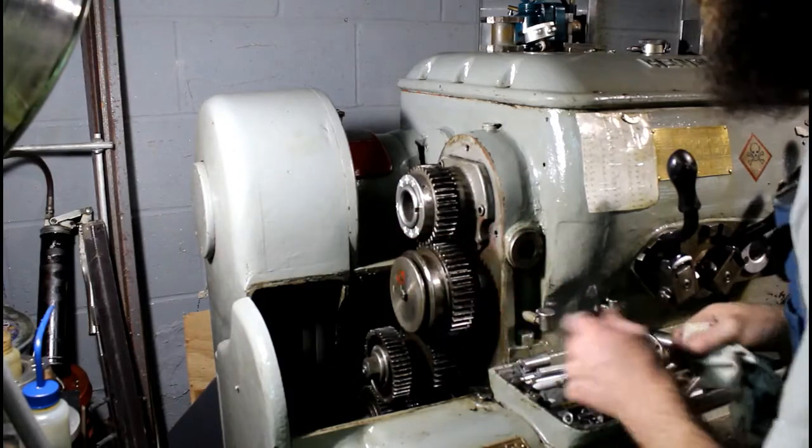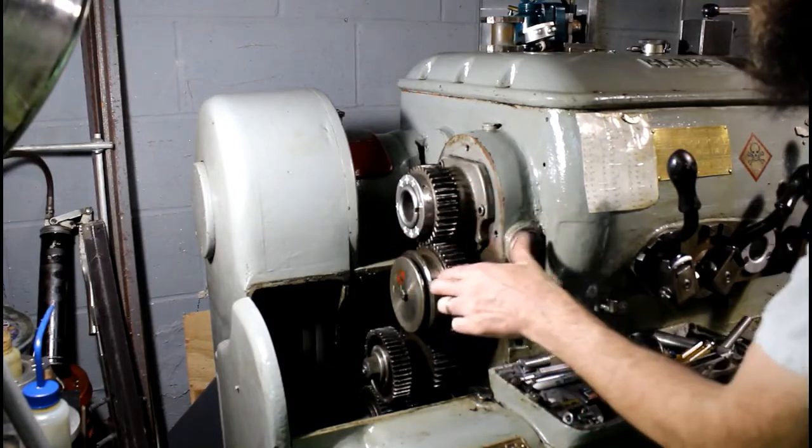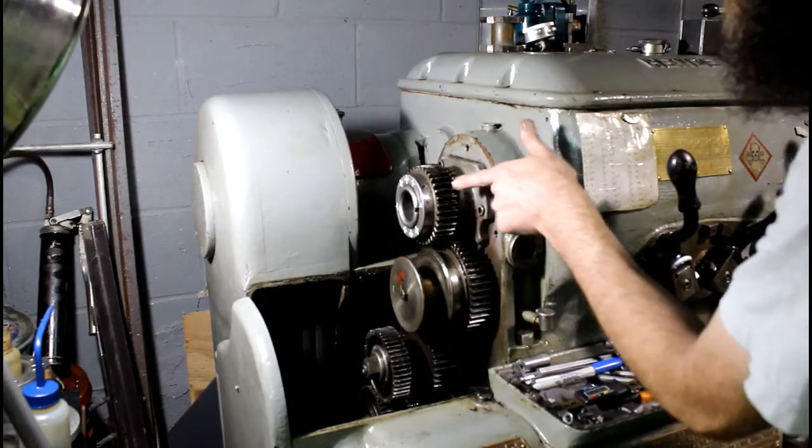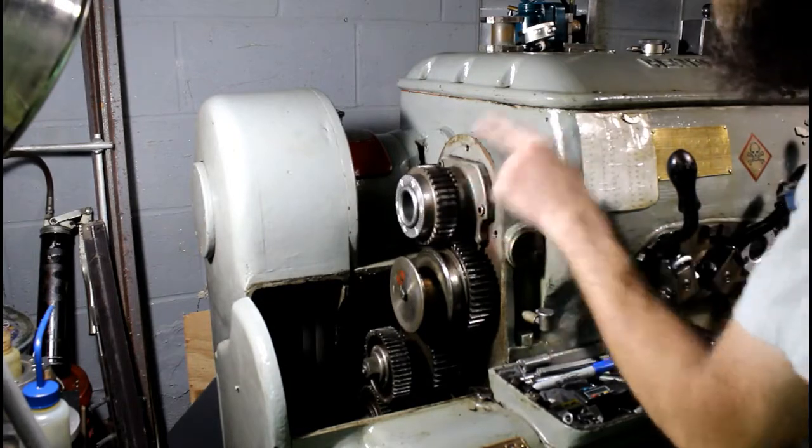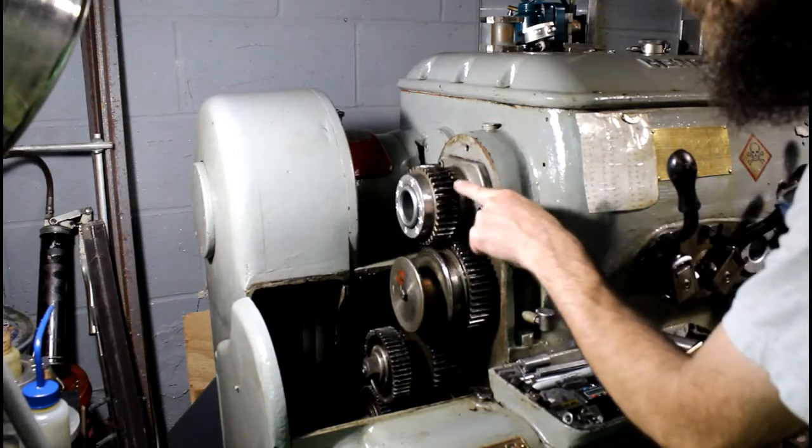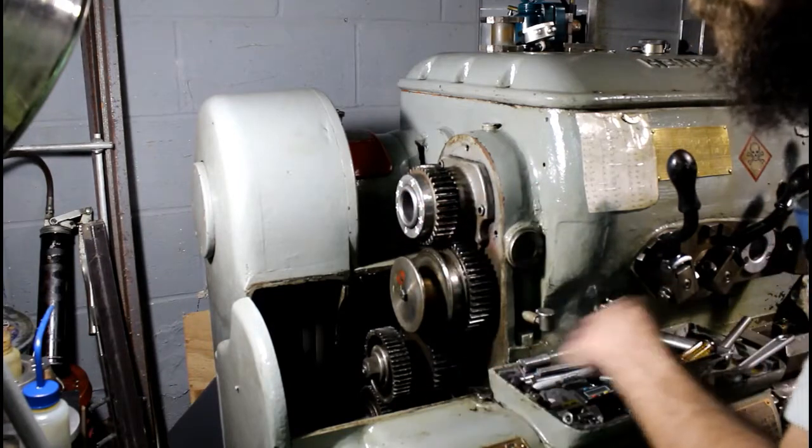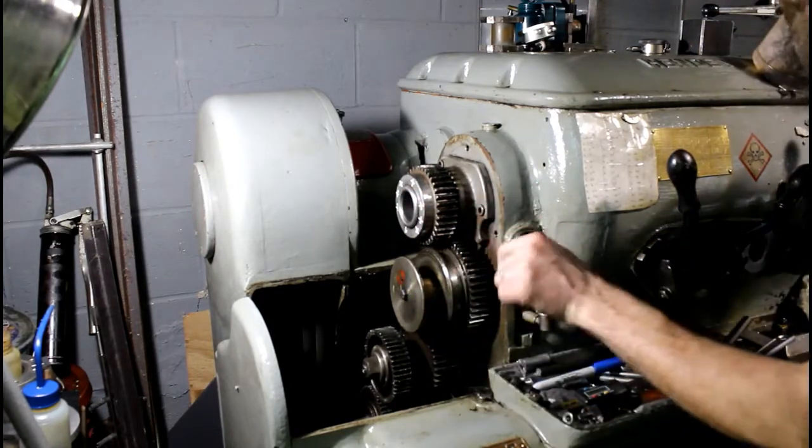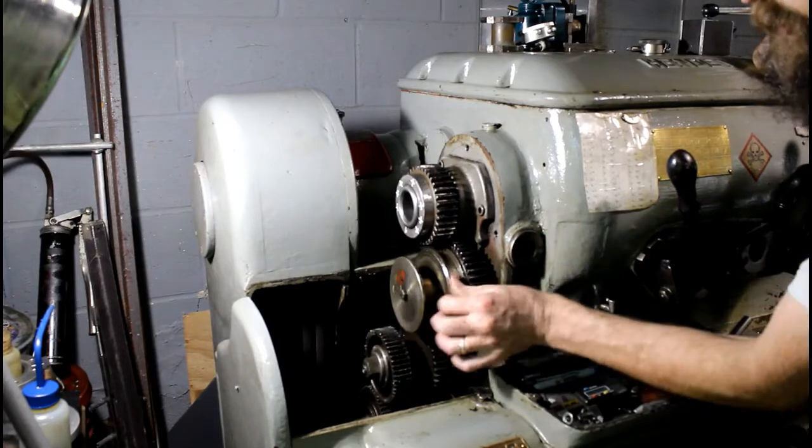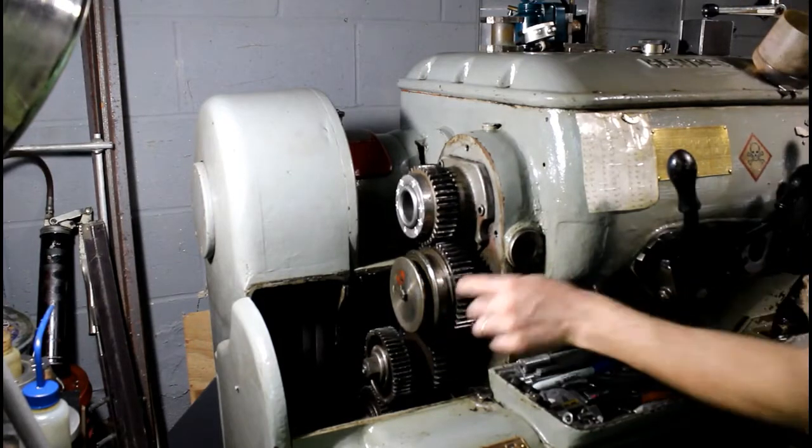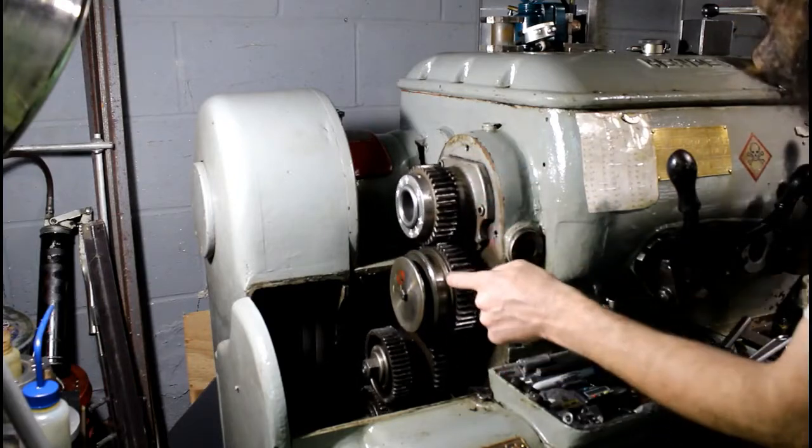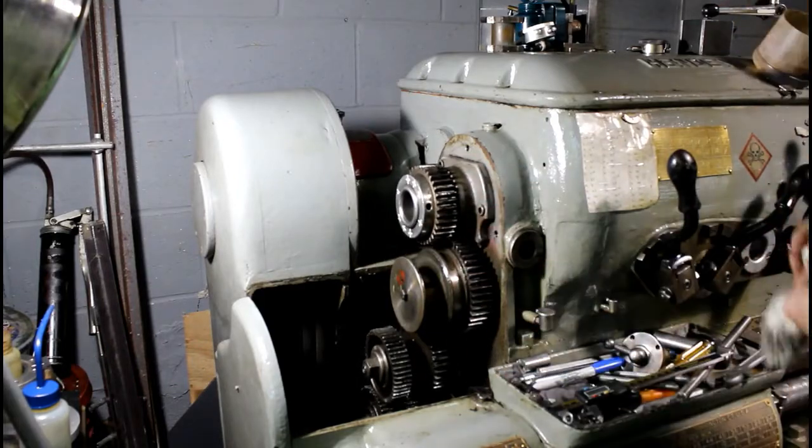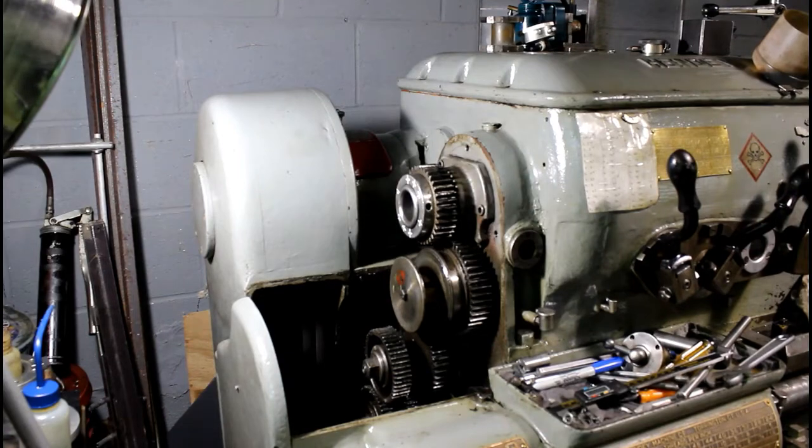Okay guys, here's a look with the covers off. This here is a 36-tooth gear, and it is the main gear off the spindle that powers the drivetrain for the lead screw. That little handle that I was manipulating, all that does is move this gear either in mesh or out of mesh with this main gear. So, now the lead screw's powered. Now, it's not. Let me bring it in just a little closer.